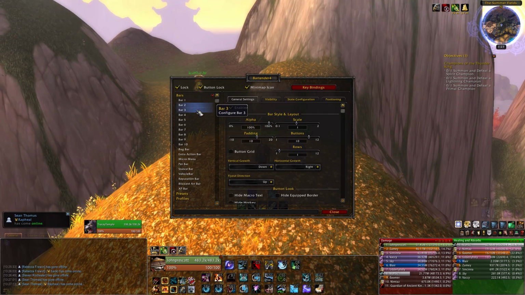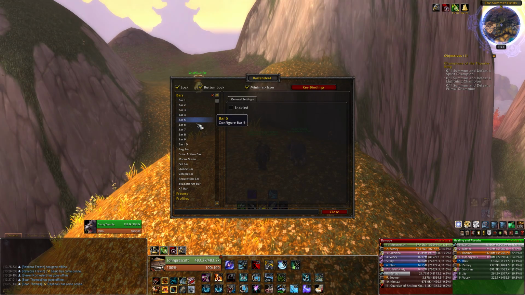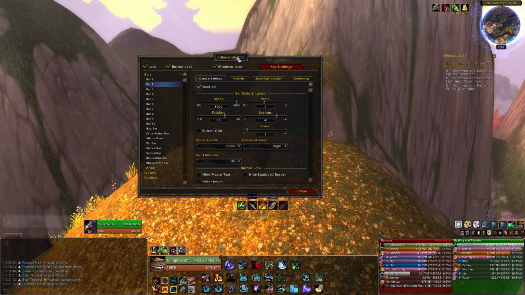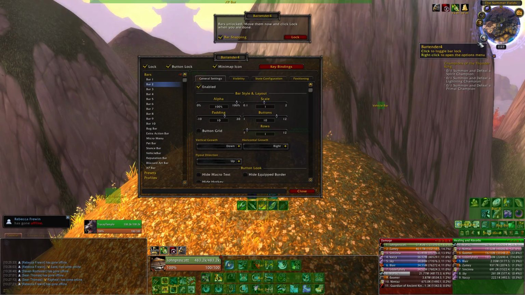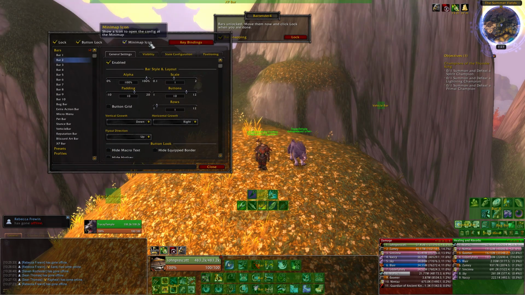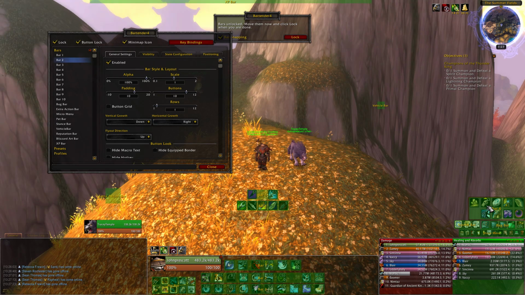Now if you look through them all, there's a lot. It might look a bit crazy, but don't worry, it's not actually that nuts. And it'll probably help if I just show you where each individual thing is. So I've got my bars here. I've got bar 6, bar 1, bar 7, bar 2, bar 3. That could probably be done better. It would probably be better if that was 1, 2, 3, 4, 5, but it kind of ended up like that in my UI. I've also got bar 4 over there, which I can make transparent, which is really cool. I'm going to be showing you how to do that.